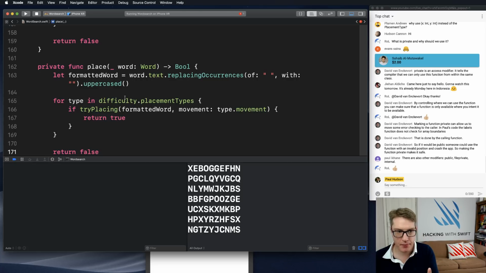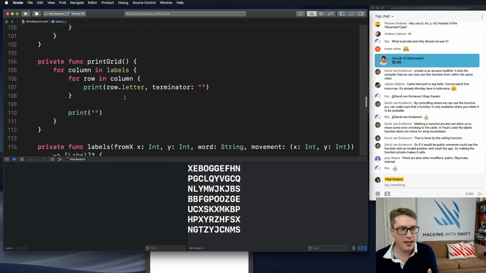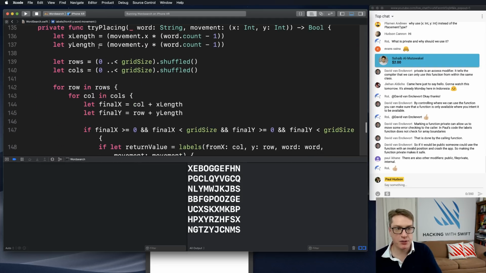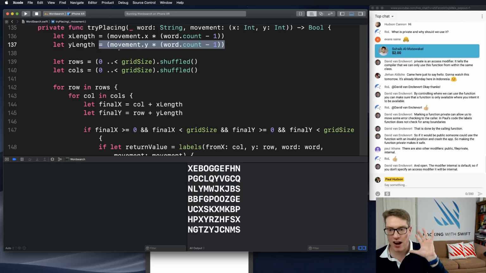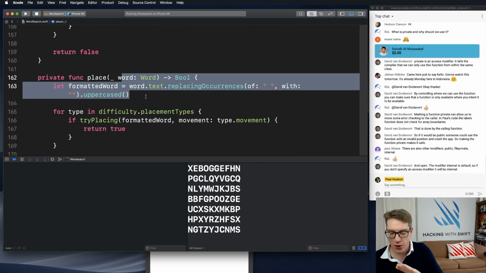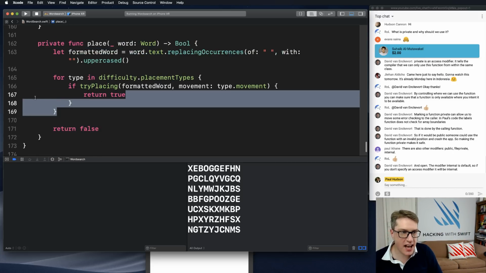So we're working backwards here. Initially we had labels. It'll go through every possible square saying, does CAT fit there? No, bail out. One up from that, it will say, for this given movement type, going down to up or up to down, whatever, go through all possible squares in the grid and try and place it there. At a high level again, we have no movement type, no position yet, just a word. Go through all placement types and try and place them all. So we're going up and up and up, higher and higher and higher. And this kind of code's fine.